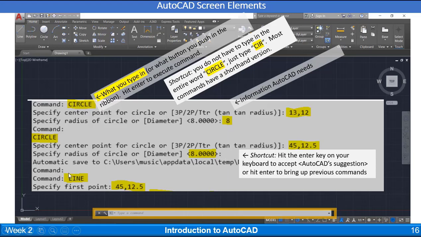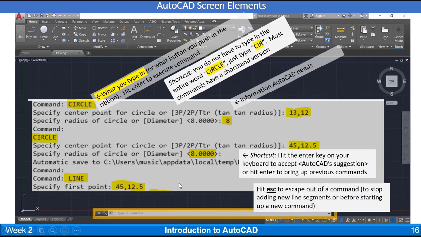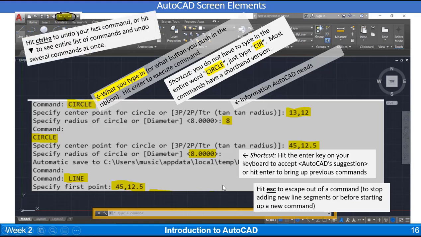Okay, so you hit a command, you type in line, it says, okay, where do you want my line to start? So let's start at this XY coordinate. And for all of these, if you ever get stuck that you type something in, hit escape. Escape will get you out of any loops that it gets stuck in, and escape is going to be the most used key in AutoCAD. You end up hitting escape over and over and over again as you walk through this. So yeah, escape, escape. That was a nice key when that was added to the keyboard.